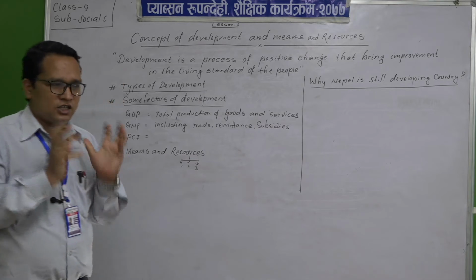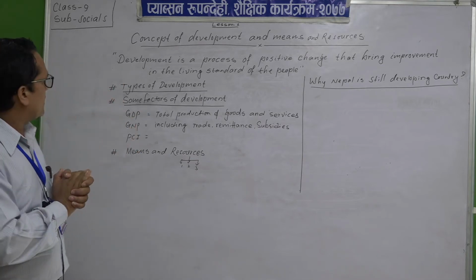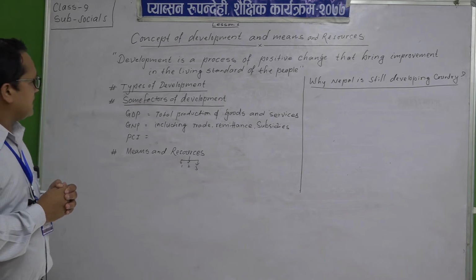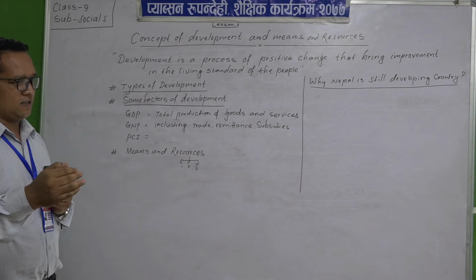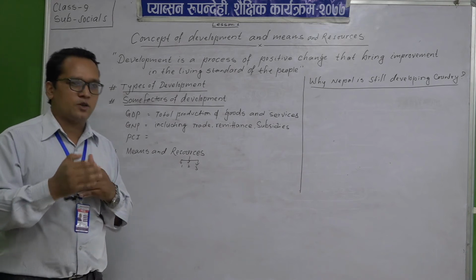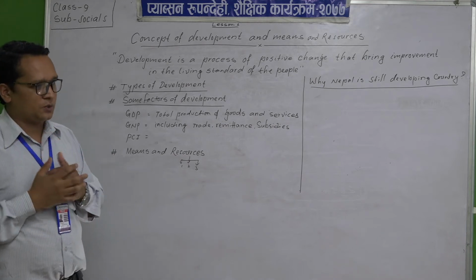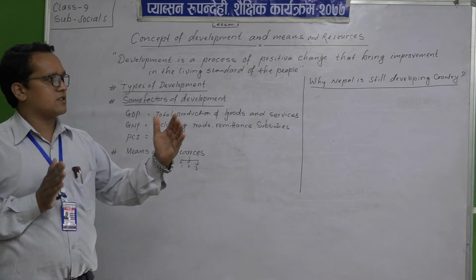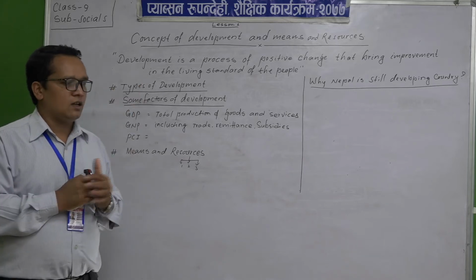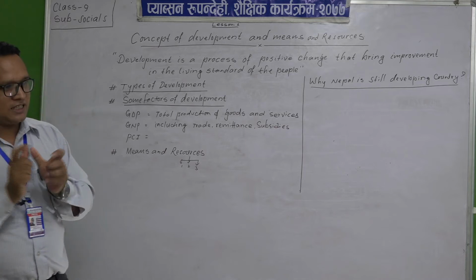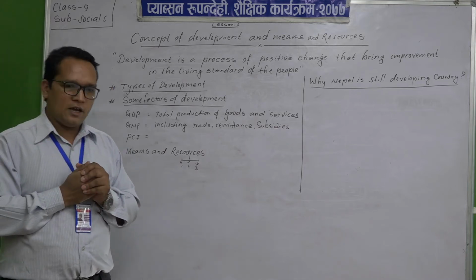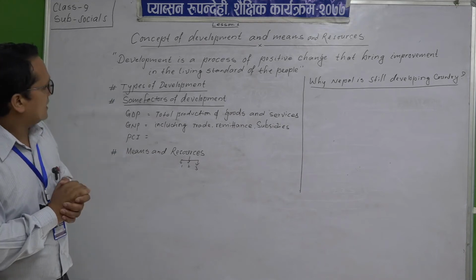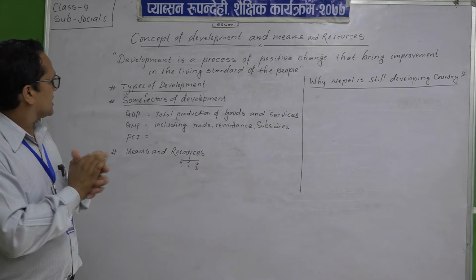Again, I will read the definition. Students, keep in your mind and you can write it in your copy also. Development is a process of positive change that brings improvement in the living standard of the people. Positive changes are taking place. The pace of the development can be slow or fast, that I already told you in the previous classes, and day by day the development is going on. It is the positive change and it brings the improvement in the living standard of the people. So I have given one example of the life standard 20 and 25 years ago and the life standard of the present time. So that is the development. Students, I hope you know now what is development.